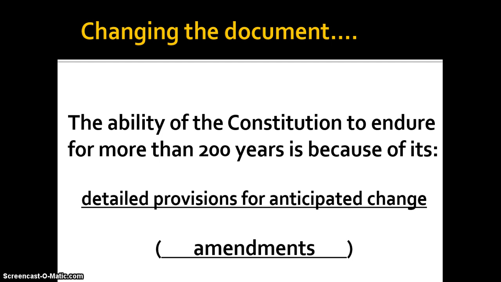The beauty of it, though, is that they knew that things were going to change over time, and they said, you know, if this document is going to last, we're going to have to allow things to change. So they set up the amendment process that would change the Constitution when and if needed.